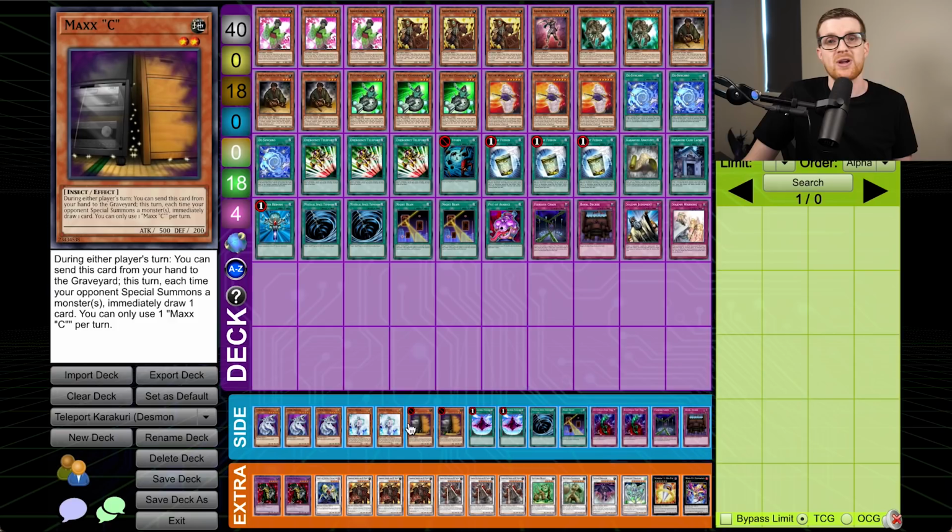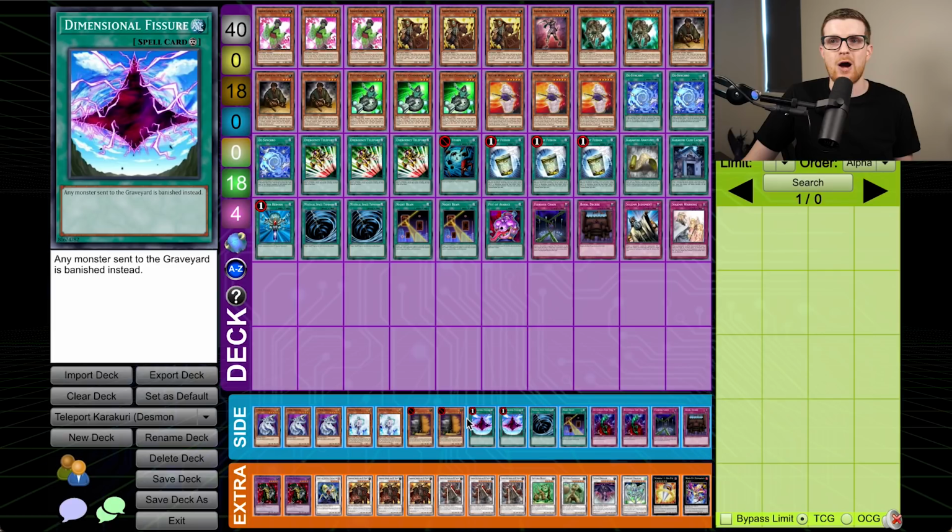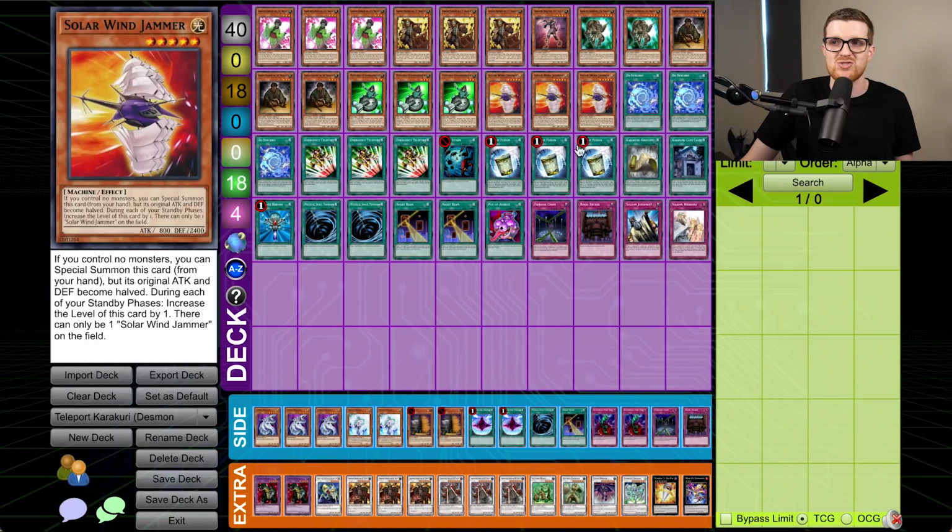Double Dimensional Fisher. This deck really doesn't care about the graveyard except for Desynchro, exactly. So if we want to play a more stun version of this deck, and I love the flexibility that Karakuri has, we can take these out, put in Dimensional Fisher, and our opponent's just going to struggle because all of our combos are perfectly fine. I guess Cool Weak is the only other anti-synergy there. I guess maybe Pot of Avarice as well.